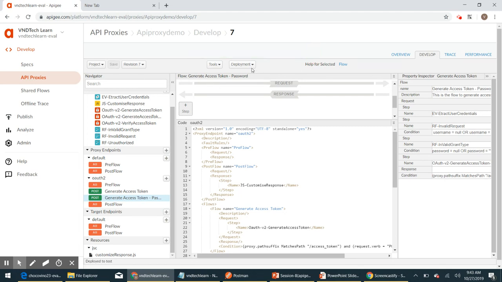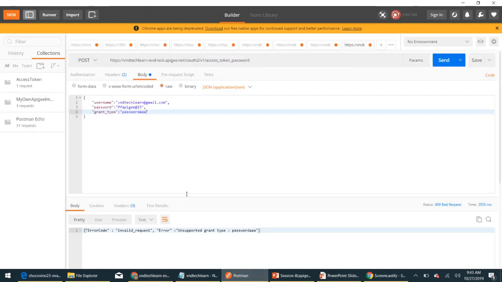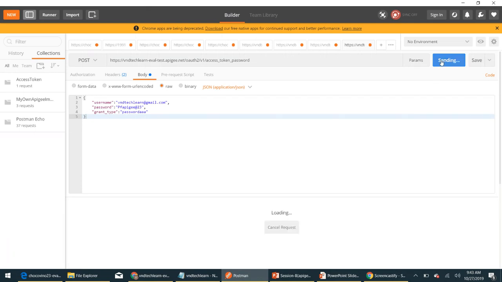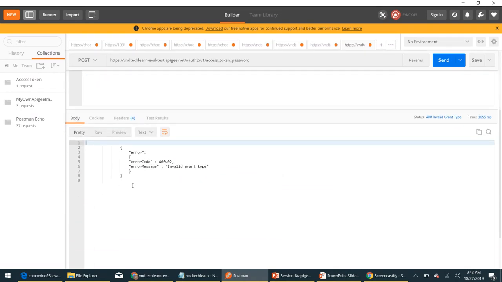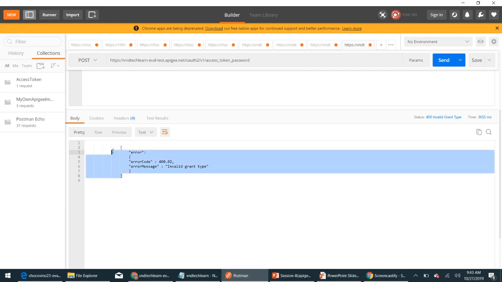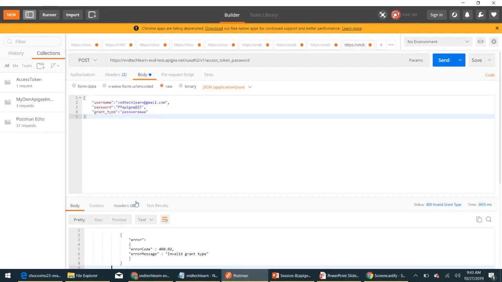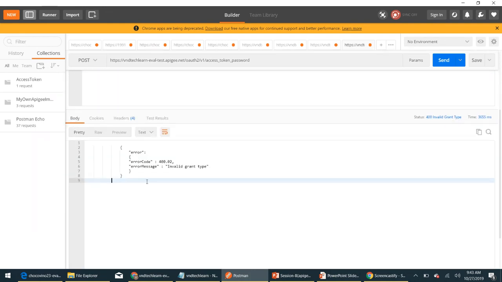So the revision is saved and it is deployed in the test environment. Now with an invalid grant type, let's give the request and see what we are getting back from Apigee. If you could see, we are getting 400 bad request and it says invalid grant type. So this makes sense. The client application knows we are sending an invalid grant type and we are handling it in Apigee Edge as well.